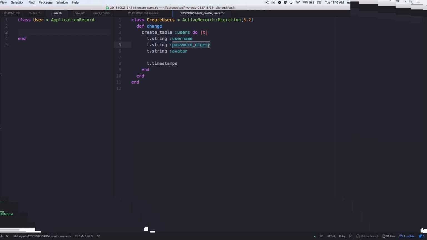Otherwise, a common name for a field would be password, and it would be too common to determine whether I'm using something as specific as a gem called Bcrypt to encrypt my passwords. Does that make sense? So we had to rename it something so wild.